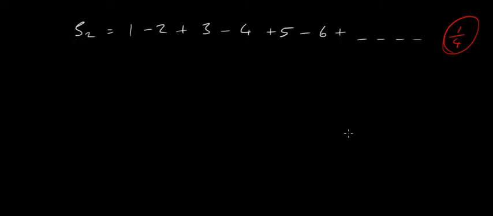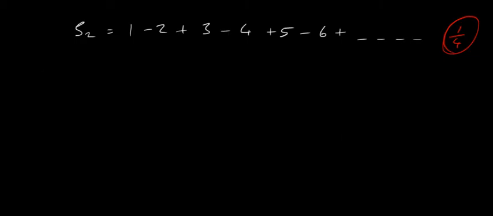Now we can see again, as I said in the first video when we looked at what was called the Grandi series, 1 minus 1 plus 1 minus 1 and so on, we assigned that a value of a half. It didn't converge to a half. It's not a convergent series, it's a divergent series, but we assigned it a value of a half. In this particular case we're going to assign a value of a quarter to this particular series here. Now let's see where this quarter can come from.